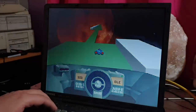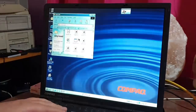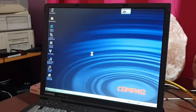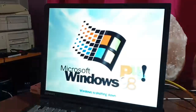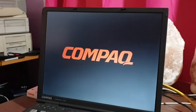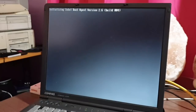Okay, I'm obviously not getting too far with this. But this machine does work. I will say there is a bit of an issue with the sound on 98 though. It can jump in certain games. Shocking as it might sound, unless I can get hold of a Windows 98 quick restore disk, I'm starting to seriously wonder whether this would be better as a Windows 2000 laptop. I know, shock horror, because I am a 98 junkie. I really am.